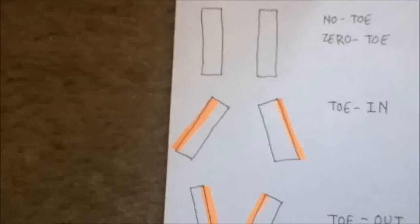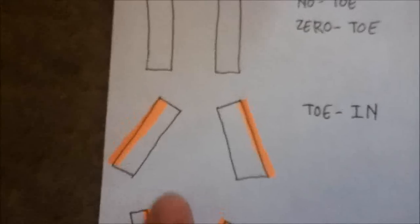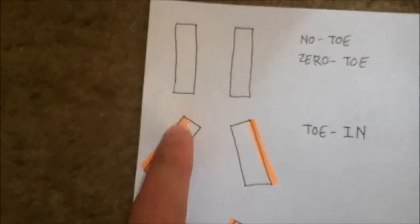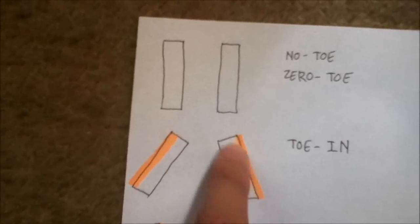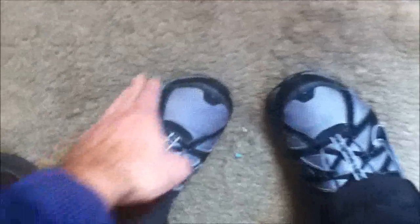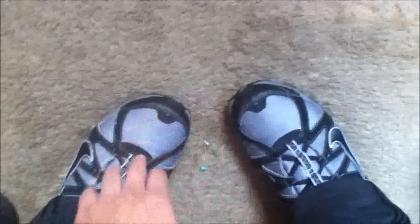When your front wheels are toe in, kind of like this, then you'll get excessive wear on the outside of your tires. Again, looking at your feet as an example, if you have toe in, kind of like this, then the outside of your tires will wear out faster than the rest of them. So this is toe in.